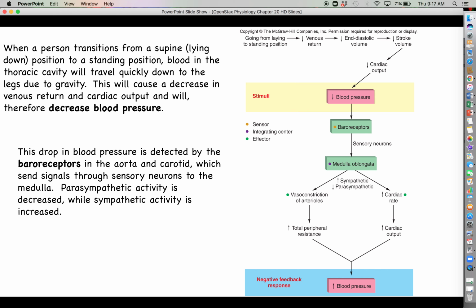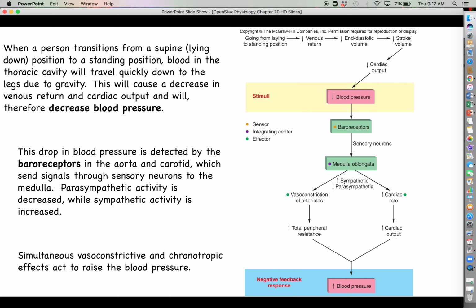And those signals, norepinephrine and epinephrine, are going to do three different things. Bind to the cells of the SA and AV nodes to increase heart rate, and that will increase cardiac output. Bind to the adrenergic receptors on the ventricular myocardium, increase your stroke volume, which increases cardiac output. And then the third thing we can do is vasoconstrict arterioles to increase total peripheral resistance, which is also going to increase the pressure of the blood moving through those vessels, because if you're increasing the resistance to flow, you've got to increase the pressure difference in order to keep driving blood through those vessels.